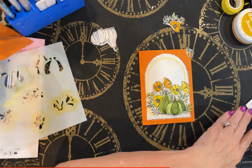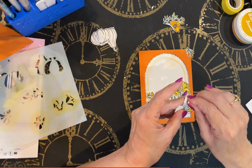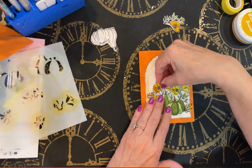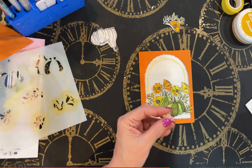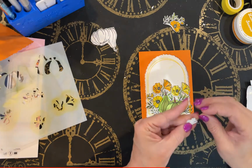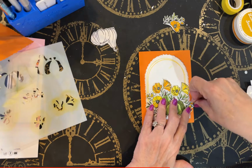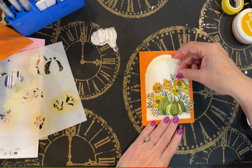Now I can put this down again with my glue dots, or I could easily come back and put this piece down with my Better Press glue, my liquid glue, but that's not what I want. There we go. And then I'm going to come back and I want to put this piece down. Let's get a littler one. Now all I'm doing is putting everything down, getting into the short pieces here. There we go. And now I'm going to put this one on it.